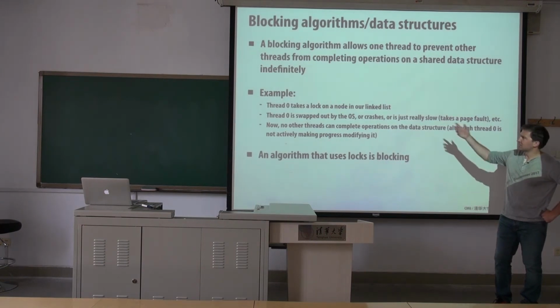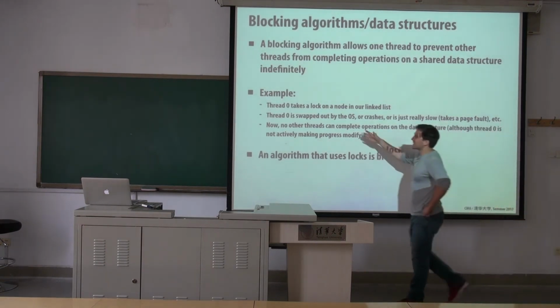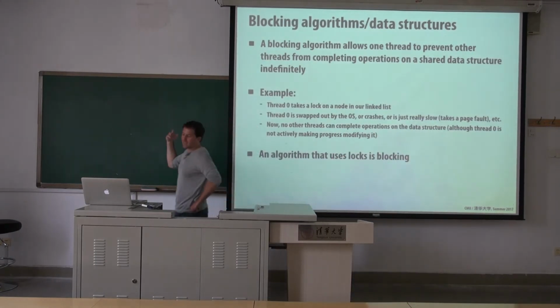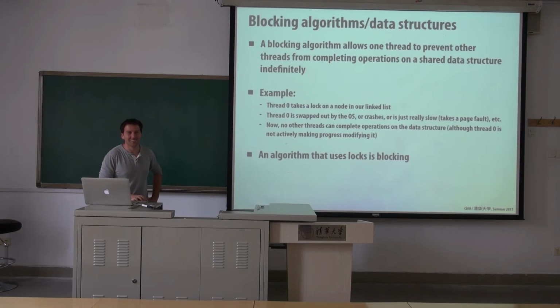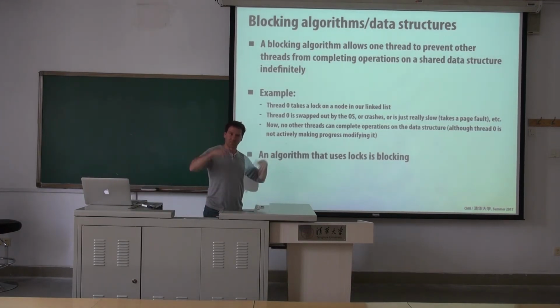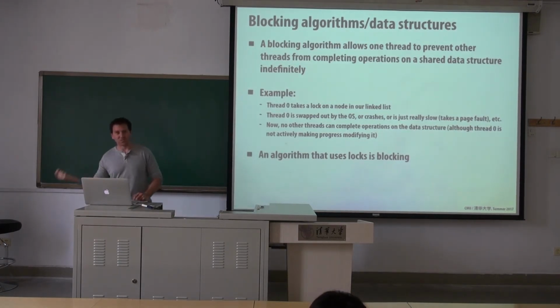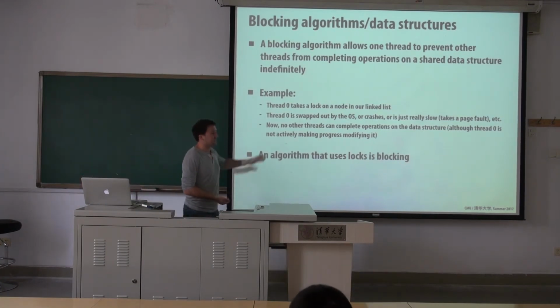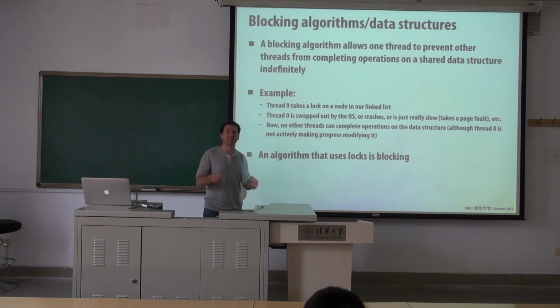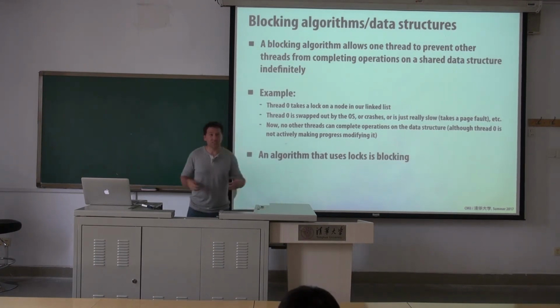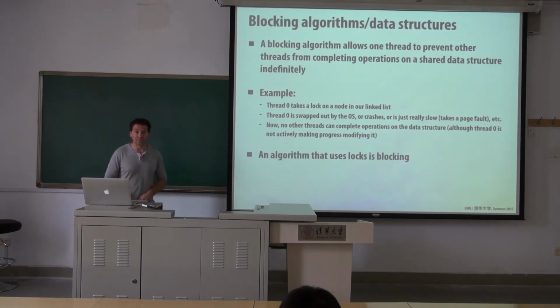Imagine that a thread takes a lock, and then the thread is not run by the operating system for the next 5 minutes. Then all of your other threads can't get the lock for the next 5 minutes. This is a common problem if you're making web servers where you have thousands of threads and only a few cores. One thread might take a lock, the OS will swap out the thread, and all the other threads are just sitting there spinning for the lock. Another example would be what happens if a thread takes a lock and then crashes. It means that nobody else can make progress either. So there are some reasons why blocking algorithms may be undesirable.